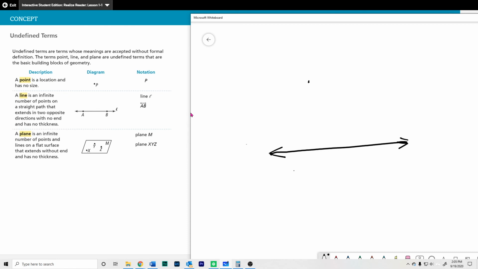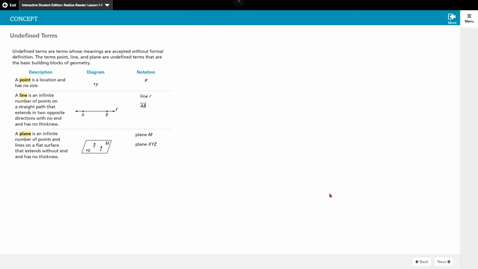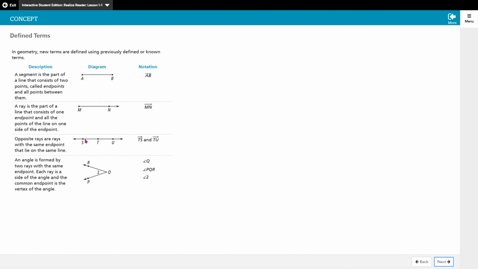And a plane is the same thing. Well, it's not the same thing, but you can define a plane with 3 points that are all on the same flat surface. So think of a plane as a giant flat surface, like a wall, a ceiling, a floor. All of those could be conceptualized as a plane. Cool. Let me drag this whiteboard out of the way. Boom. Okay. Our next example here.